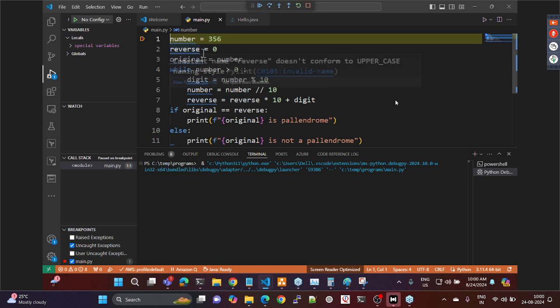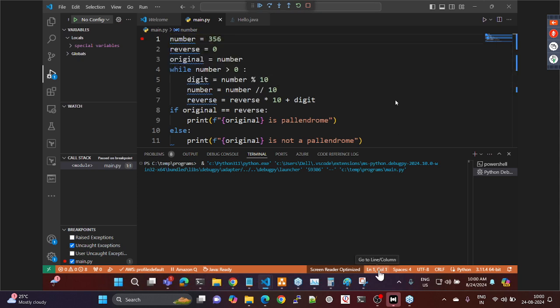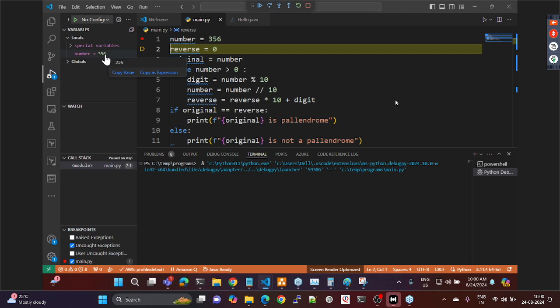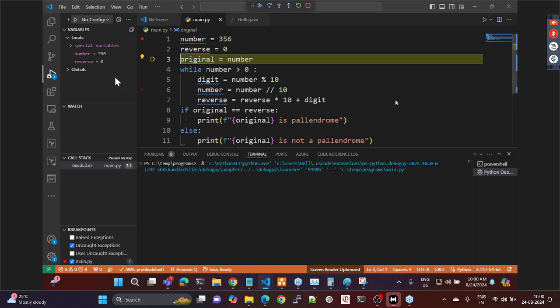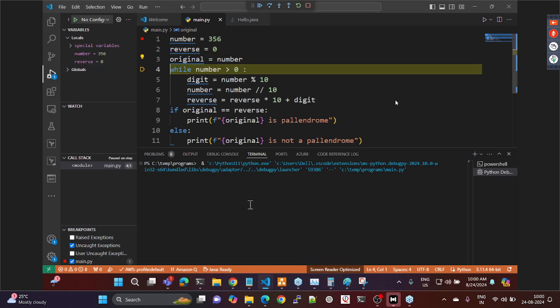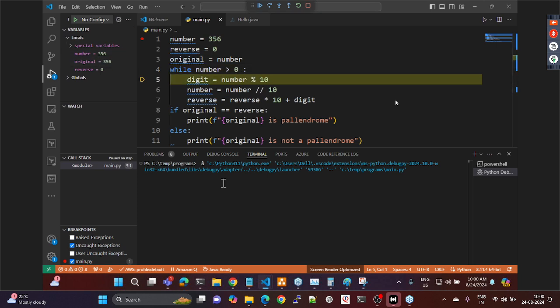Whatever we are calling substitution. So right now the code is executed over here. Let me execute this line. In the memory we have number is equals to 356, reverse is equals to 0, original is equals to 356. Right now I am checking this condition, number greater than 0. True, so it will get into line number 5.